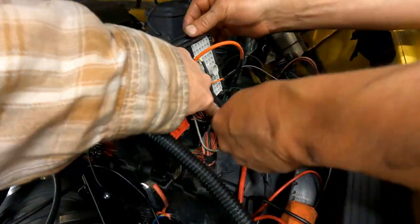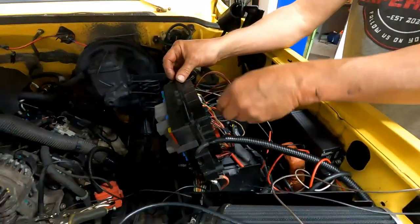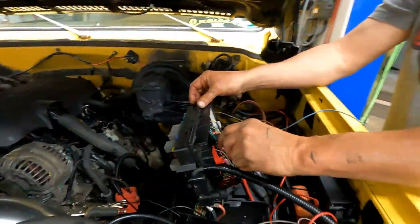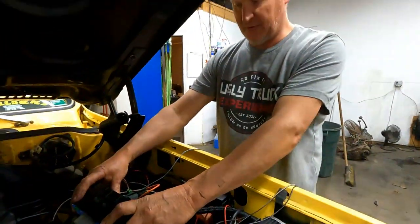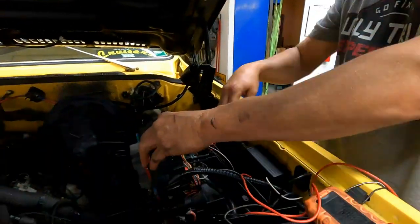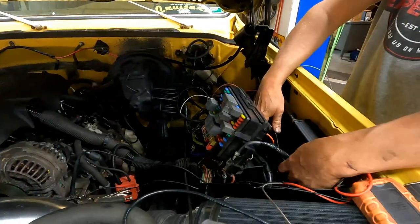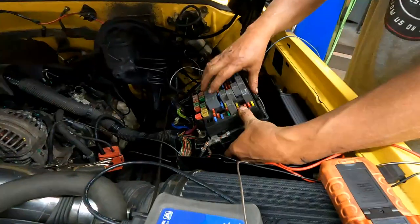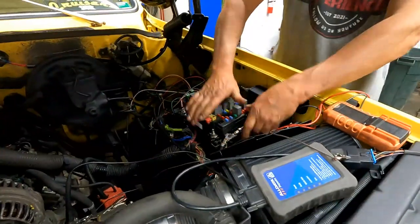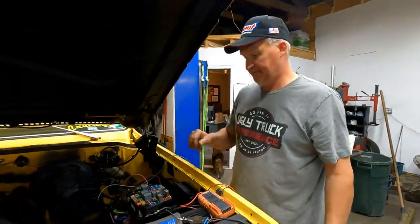So that's the original rear O2 sensor wire, which we're not using. And now we're going to use the fuse that was running that to run the transmission. It goes down to power the transmission solenoids. Sweet. So for engine and transmission, that is it on this one. That's all it takes to run it. Awesome. Done. Easy peasy. Yep.